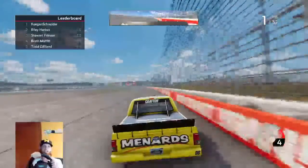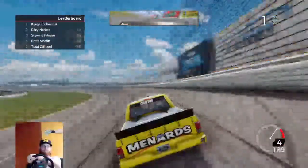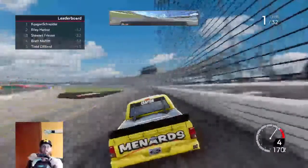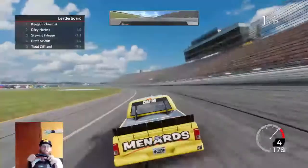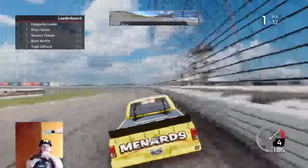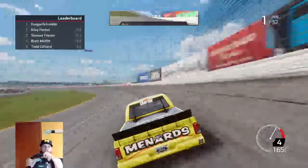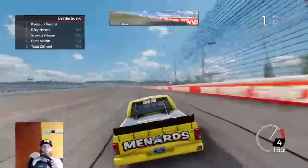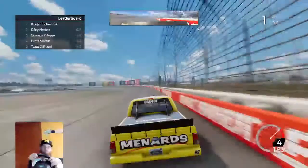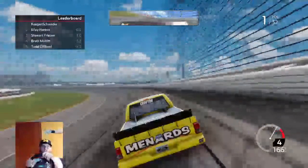And Crafton's going to move to the top now. We'll be coming to 2 laps to go in the stage. They switched spots. Herbst to the bottom. Crafton on the top. 2 laps to go. Herbst has the faster race truck. Both of them on fresh tires though at the front. Stewart Friesen still about 2 seconds off the lead. Crafton didn't go all the way near the wall there like he probably should have. I just don't think Crafton's going to have anything for Riley Herbst. Herbst is closing in.